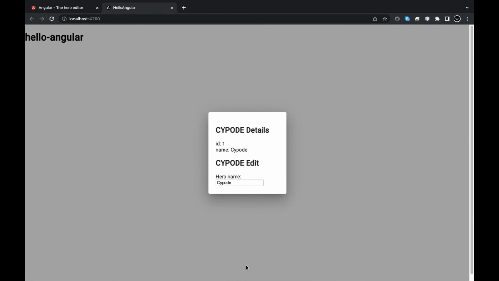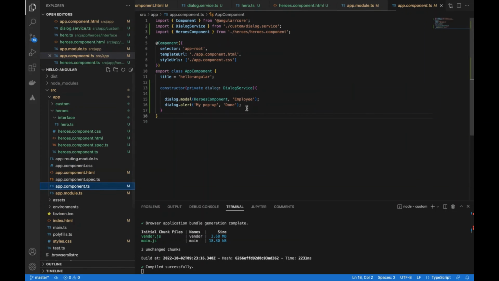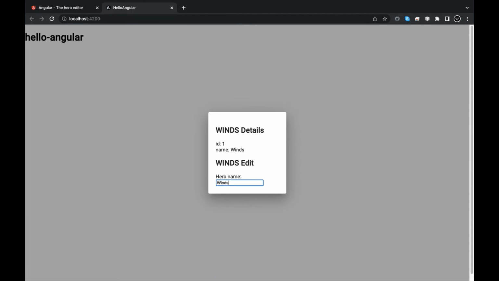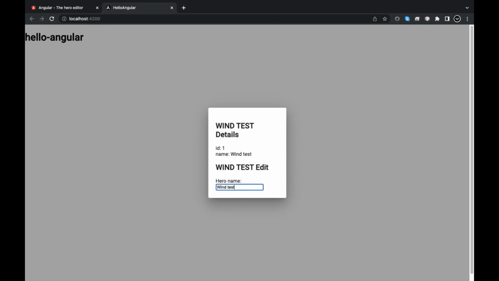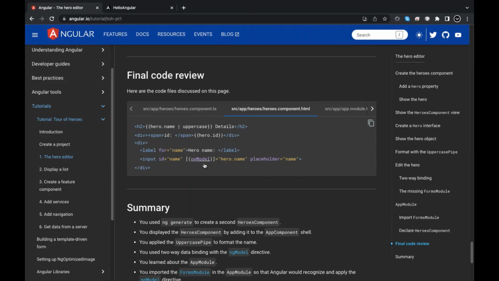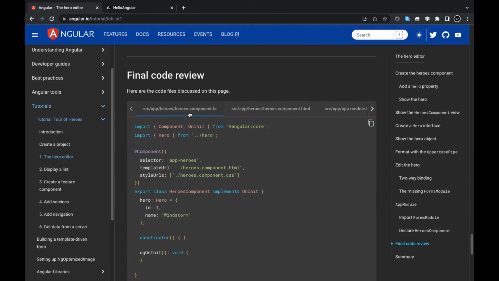So let's just get rid of this snack bar, and we put the snack bar in our component there, so we can just get rid of that, no longer this, and we can just call this hero, and boom, done. We still want to see that one, so windstorm is fine, and we can now edit our data to wind test. Yeah. This looks nice, and that's it. I think we're done interfacing, and we've seen it in action, and that's how simple it is, guys.